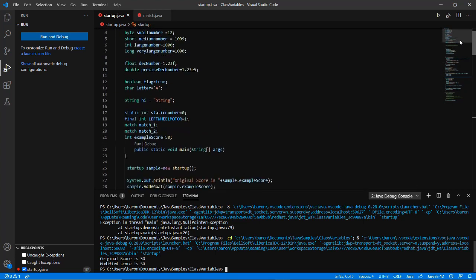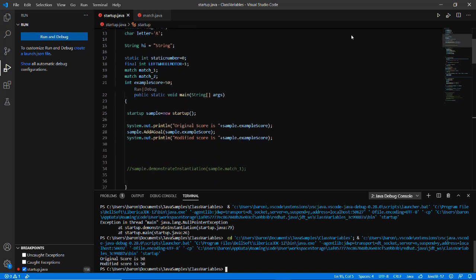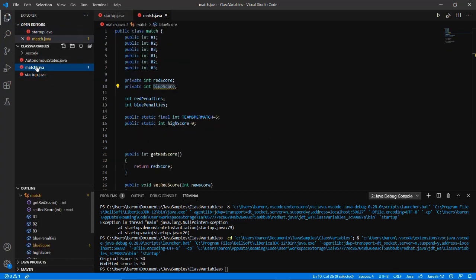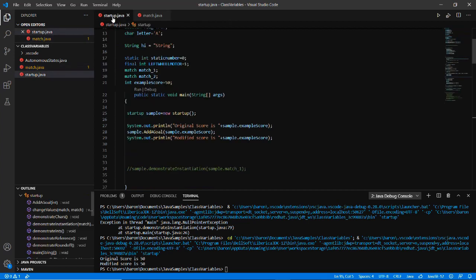So I've got some of our sample code from our previous video. I've modified it a little bit. In particular, in the sample class, I've added two variables called match1 and match2, and the type of the variable is match. And if you remember, match is a class. So let's go to the Explorer, and it has fields in it that will allow you to store the team numbers of the match and the scores and things like that. So this is for your scouting application. We're going to create this match that will contain everything about a match that is important.